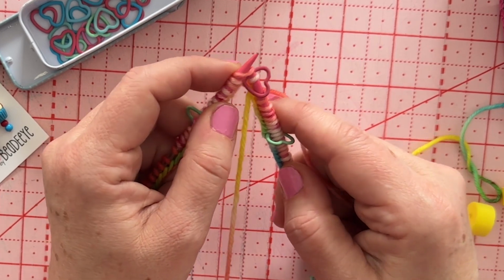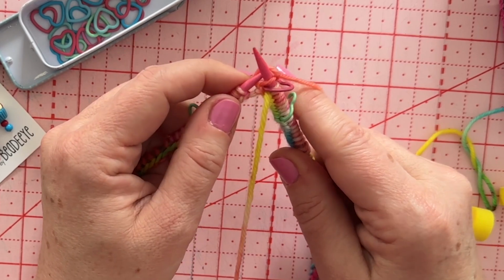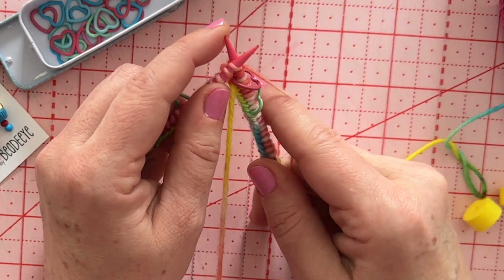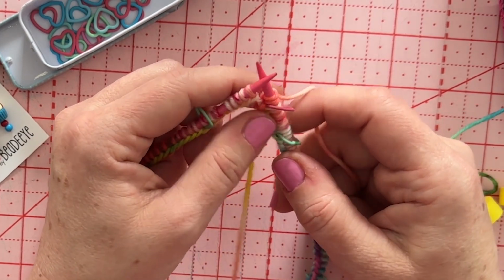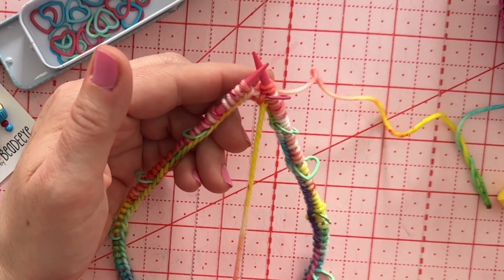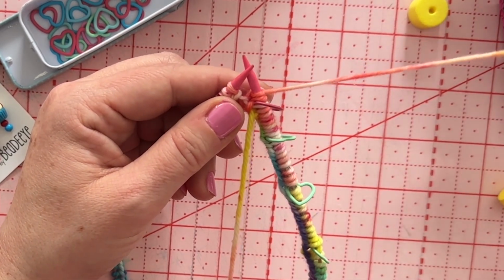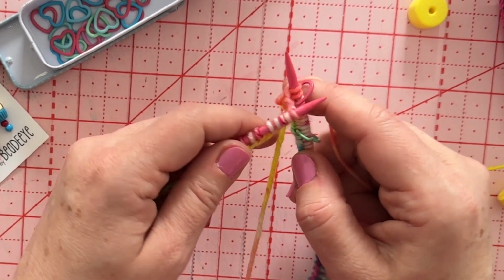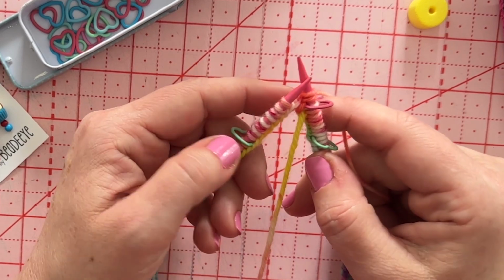But the first stitch we're going to do is a knit stitch, just like we did with the swatch. So we're going to knit 2, just like we know how to do, right? We knit 2. That's it. So here we go. This is where we're going to go around once. We're going to go all the way around, 108 stitches, all the way till we get back to the pink marker. That's the beginning of round. That's why that's important. It'll tell us when we did a whole round.